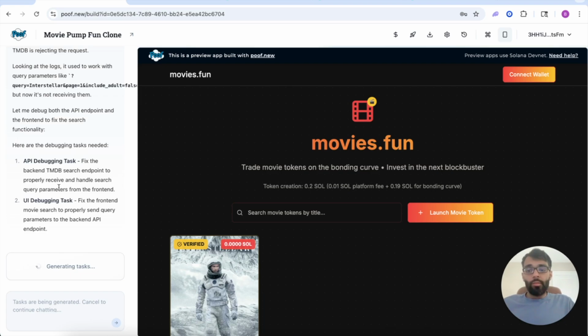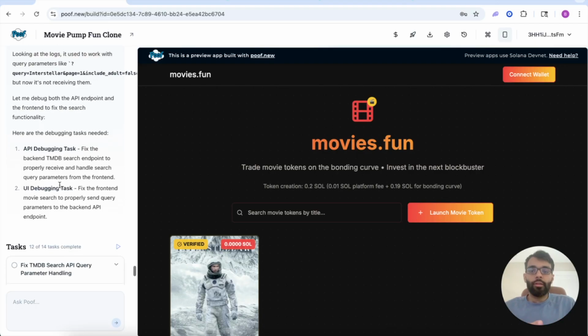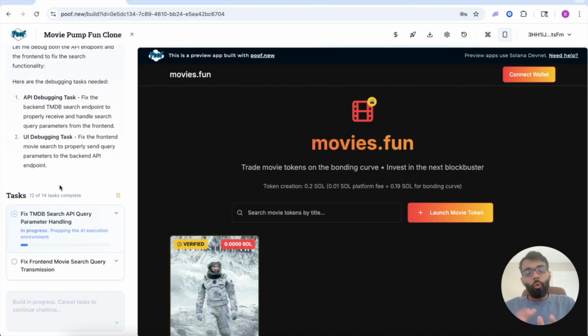You can see it's creating debugging tasks, which is a special type of task. The AI is engineered to be more oriented around debugging, which is a very different way of thinking than actually building net new features. So it's kind of embedded into the brain of Poof, you could call it.